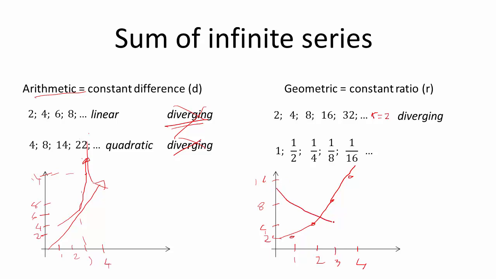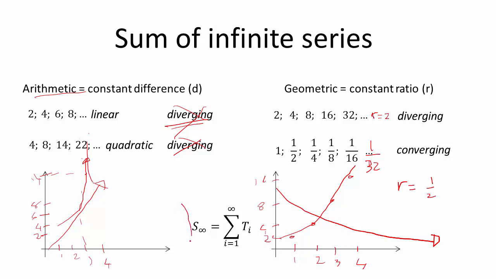But this graph would basically always be coming closer and closer and closer to the axes. No matter how much we kept halving it, it would go 1 over 32, 1 over 64. It would never ever get to 0. But what we say is it's converging to 0. That is to say that r, which is equal in this case to a half, because we're halving it every time, is creating this converging geometric series. Now we can get a sum, but we'll get into that further. This is basically the equation that we're going to use, and this is for the sum of an infinite series.